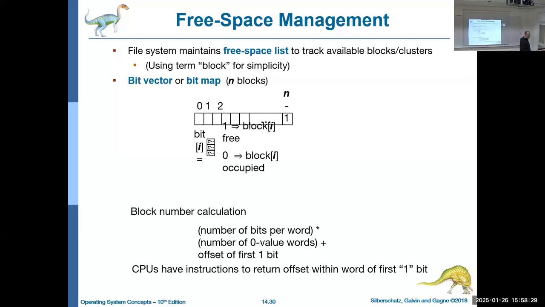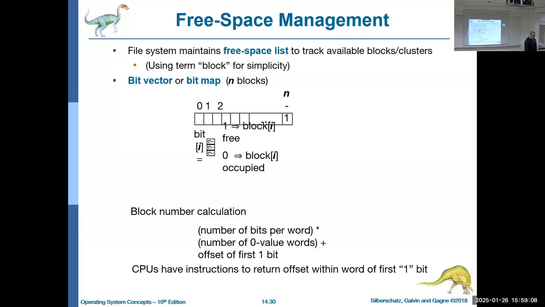Exactly. You have one block which has the whole bitmap in it. In that bitmap, you read the first word, and if it's not zero, then you've already found a free space. But if the first word is zero, go to the next word. And now you count up how many times you have to read a word, the number of zero-value words, and then multiply by the number of bits per word, which is 32. In my example, you read 25 words, and 25 times 32 is 800.